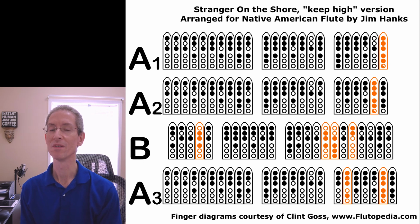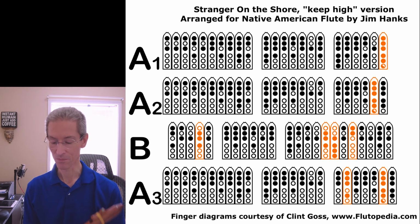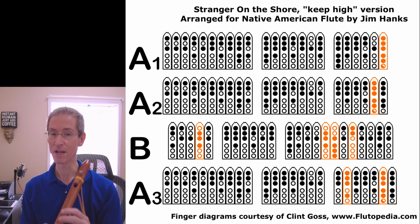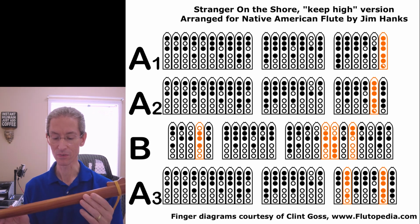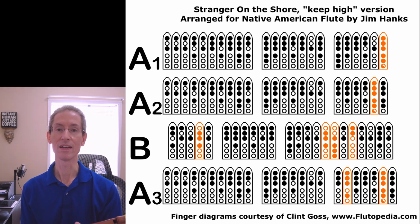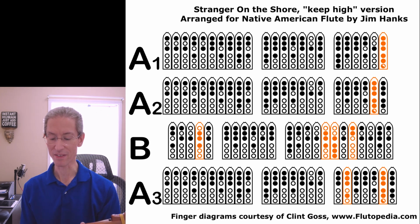So this is the Keep High version. I've presented two arrangements of this song previously. The Keep Low version is really weird for finger tab because it would really be in a key of E major relative to a flute, which has all kinds of accidentals. So we're going to use the Keep High version, which is basically the major scale from the second hole. I'm going to use an A minor flute today, so this would be in C major from the second hole. One thing you might want to do is practice that C major scale.